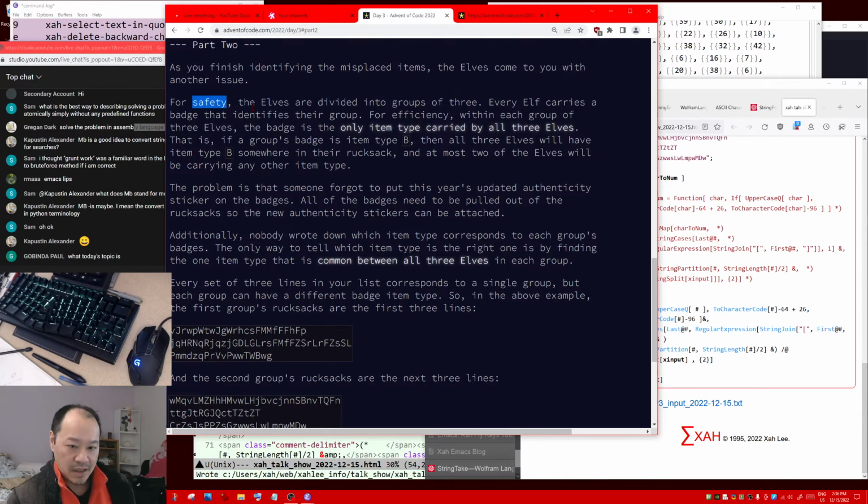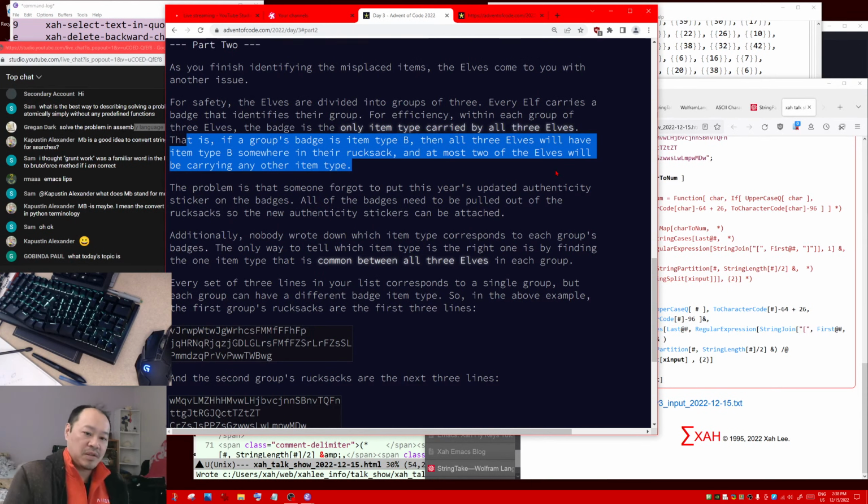What? Illogical description. This Advent of Code description is not very good. Because the problem is, first of all, the item type. There's a confusion between item versus item type. The type is not really necessary, but let's assume they introduce the type concept so that we can clarify that 2 bags of peanuts are different, so we can say they are the same type. Anyway, it's confusing. They shouldn't introduce type.